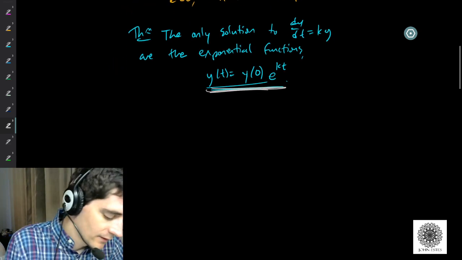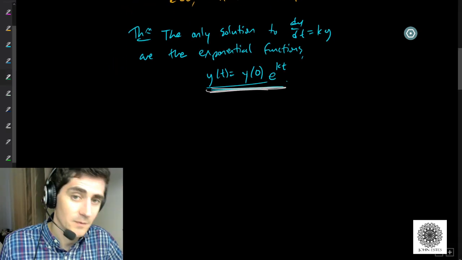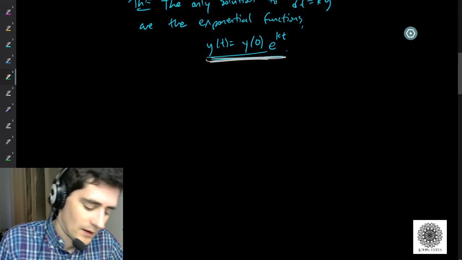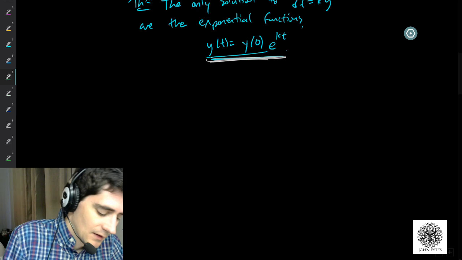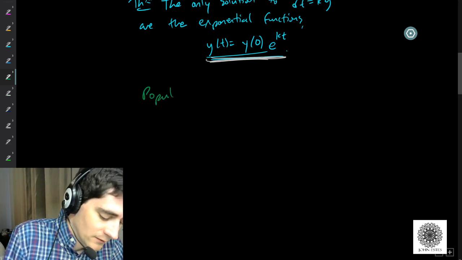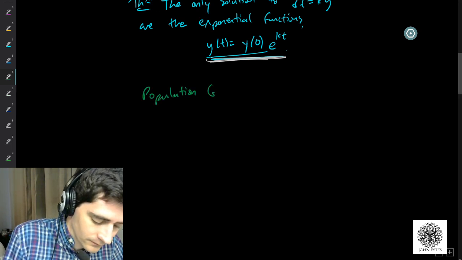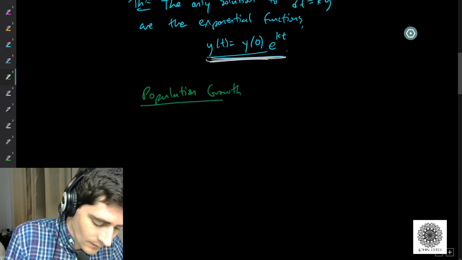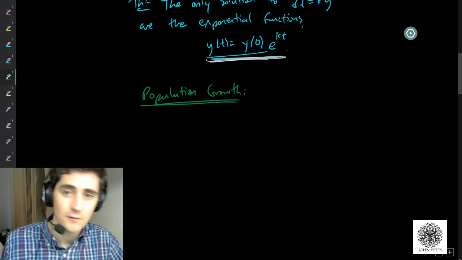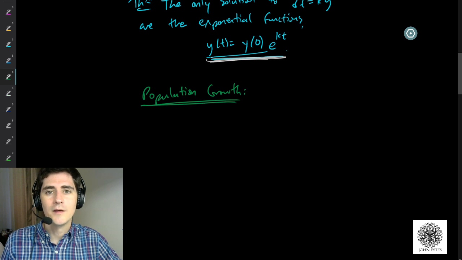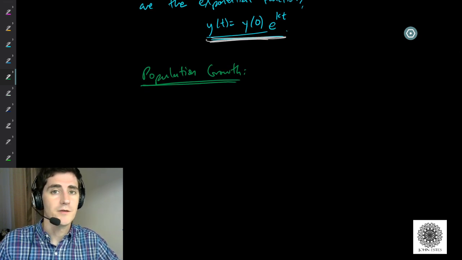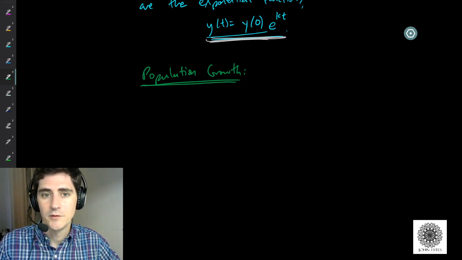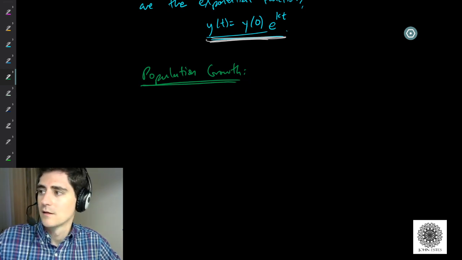All right, now the two big things we already talked about, it was decay and growth. And so I'll give you some examples where we see this. So let's first look at population growth. And we can try to model how quickly a city's growing or a country is growing or bacteria in a petri dish, that kind of stuff, through this same technique.